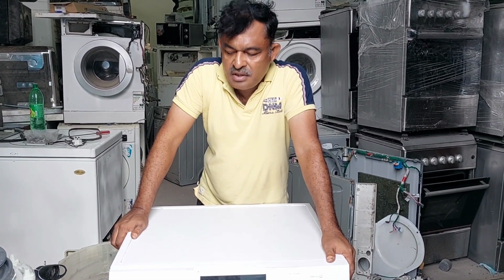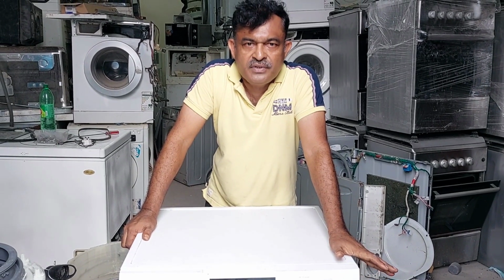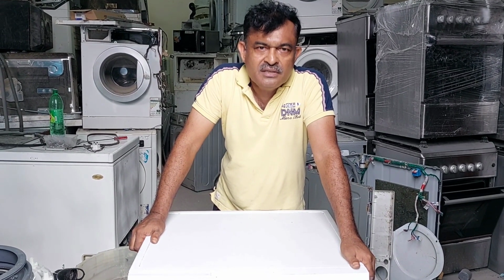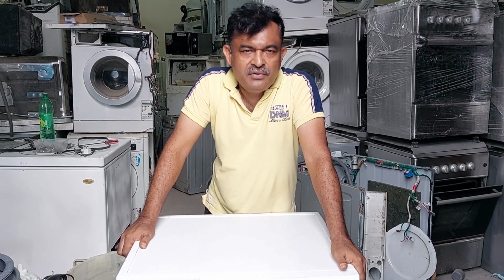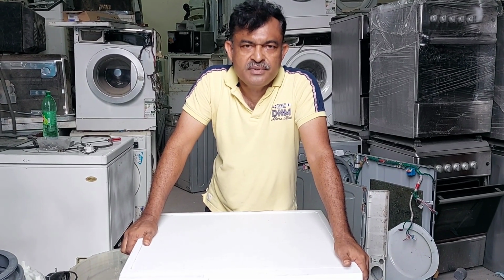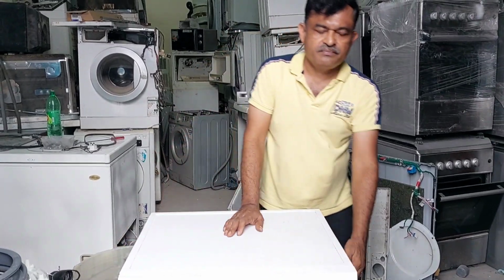Now we have already brought this machine to the workshop. Now I have to remove the machine and we have to check everything. After that we have to check something inside, maybe cloth clogged or stuck between the drum and tub, otherwise the spider shaft. Because of that we have to remove the machine. We will check what exactly the problem is. After that, anyway, we have to give the solution for the customer, because the customer is also in a hurry to repair the machine. Now I will remove the machine and go to the next step.